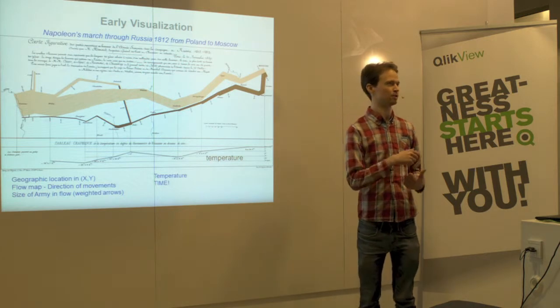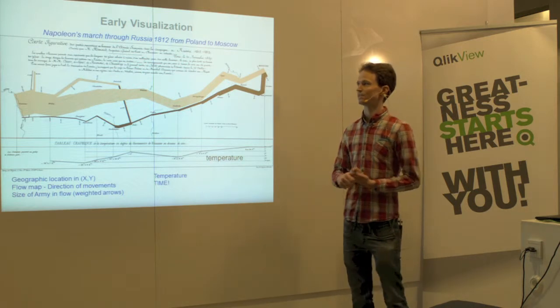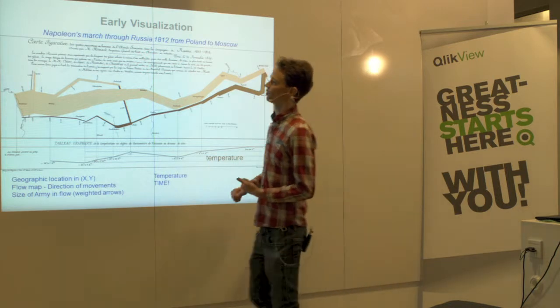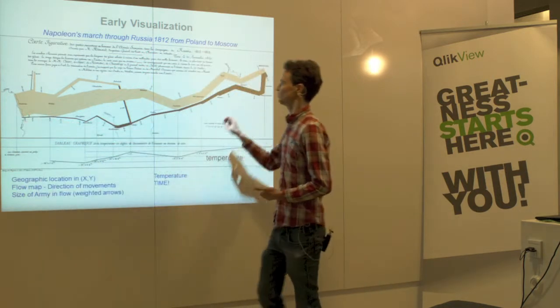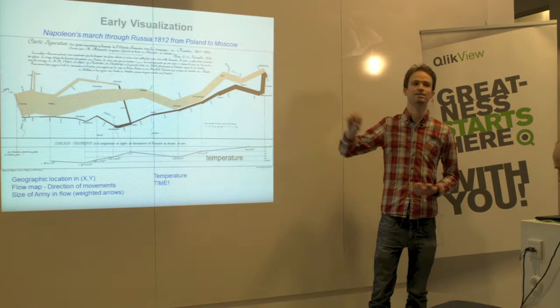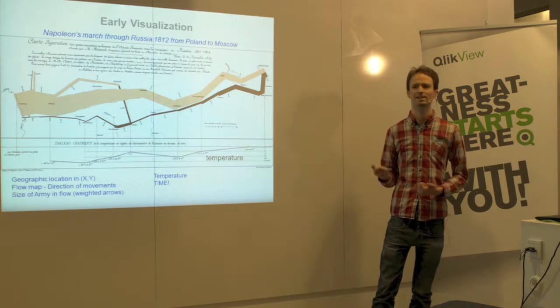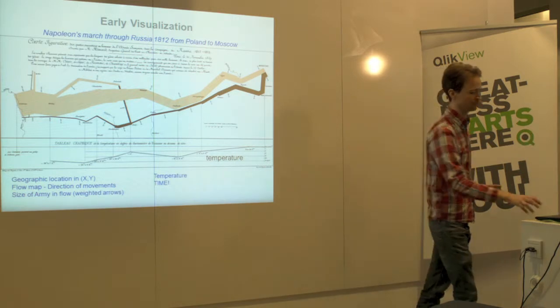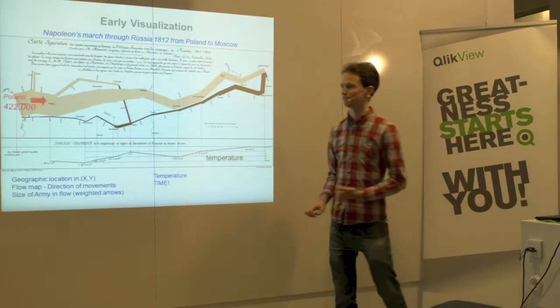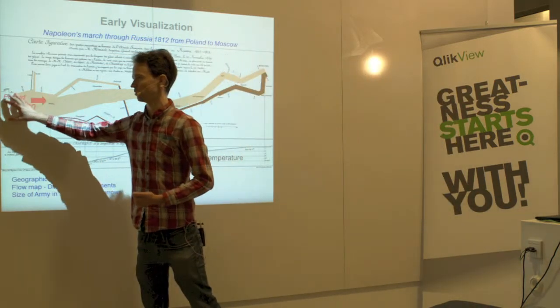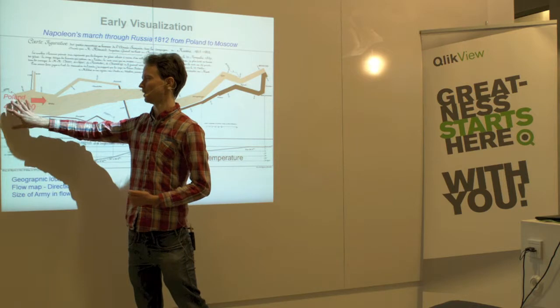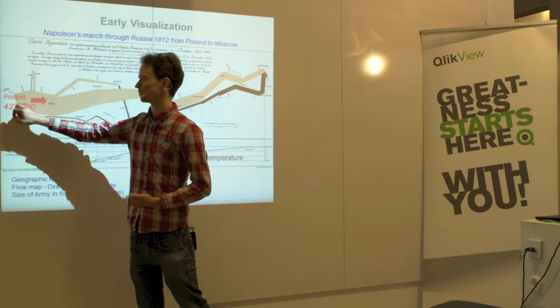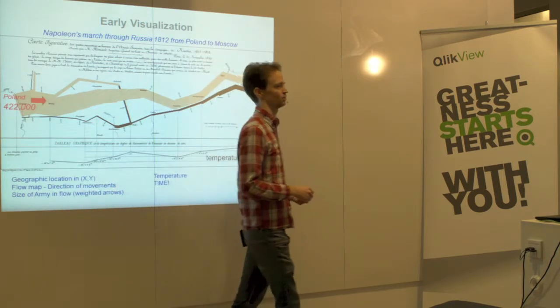He's a great French person, and he wanted to illustrate how Napoleon marched from Poland here up to Moscow. And he did this in 1869 using pen and paper. Funny part being that this isn't actually Poland today, because this is some part of Ukraine or so. But he started with his army here, near this city here, with 422,000 soldiers.